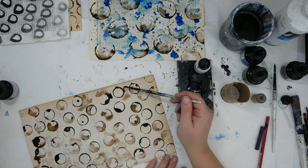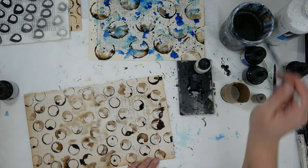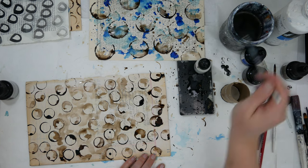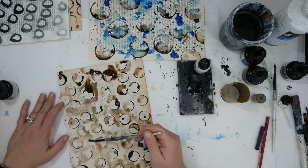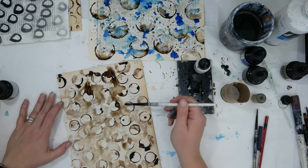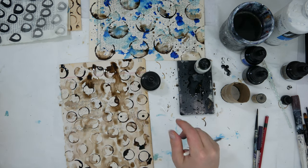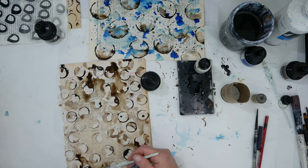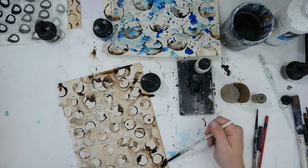When I studied art at the university, I fell in love with a split complementary color. One of our challenges that we had to create in my calligraphy class was a palette using a split complementary color combination. For it, I chose a purple, a red, orange, I think, and an orange. I'm not exactly sure how the complement split off the top of my head, but it was a purpley color, a red color, and an orange color. And I absolutely fell in love with how those colors combine.